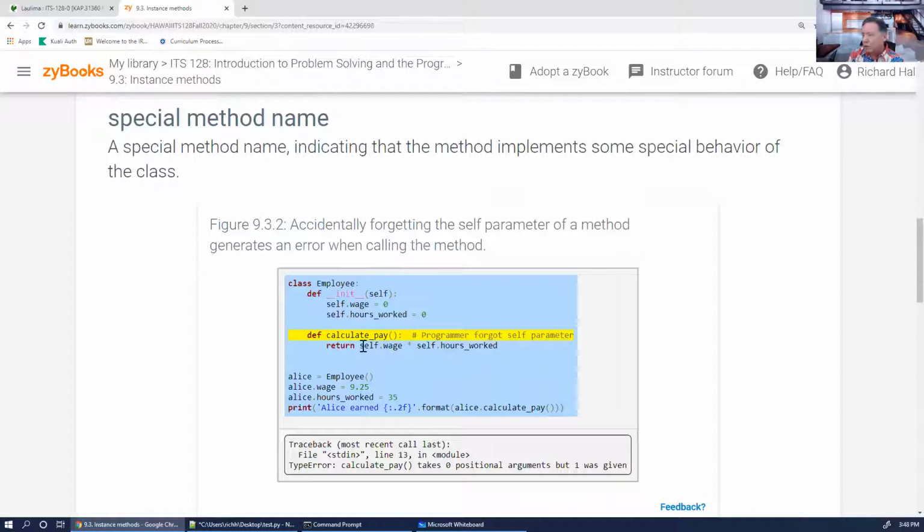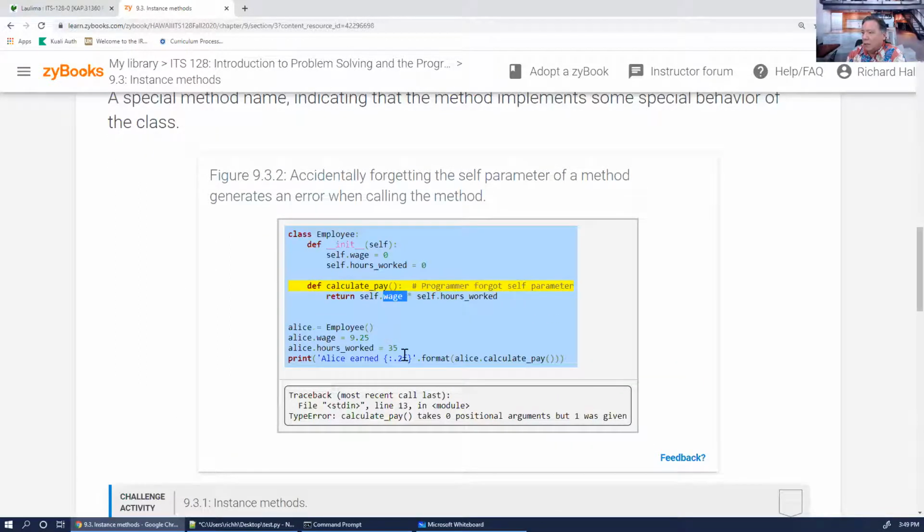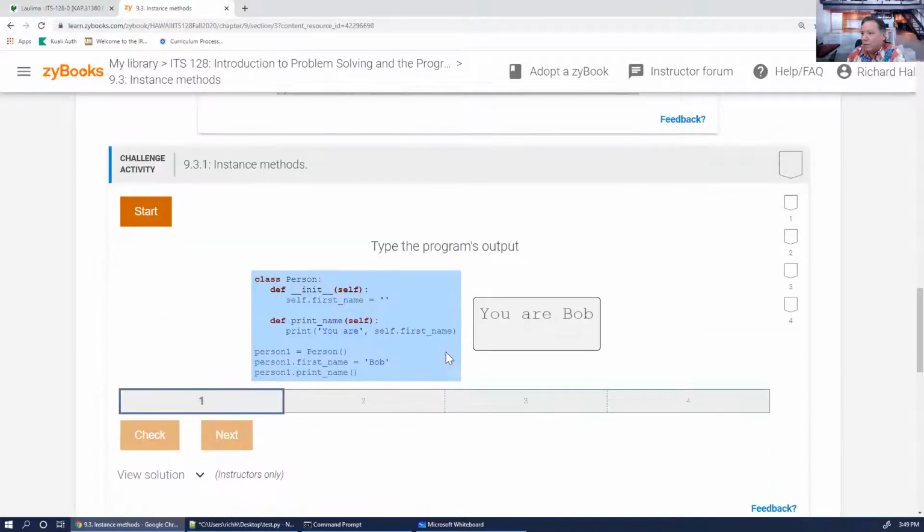So that's why you've got to put self here. And then you're able to reference wage, which is a property of its own, its own property value wage. Okay. So anyway, this shows what the error is, and you can confirm that.